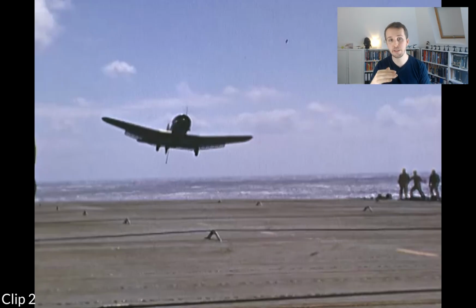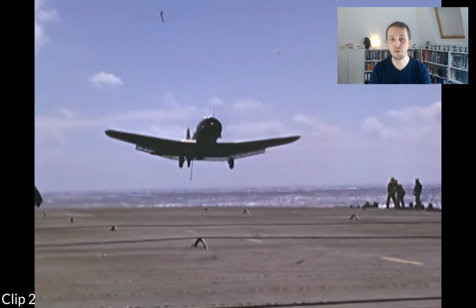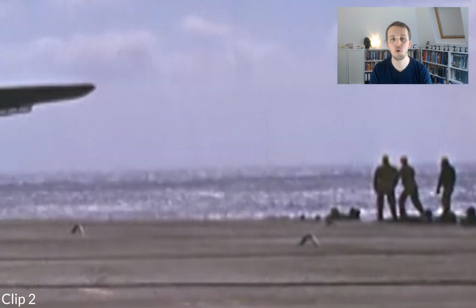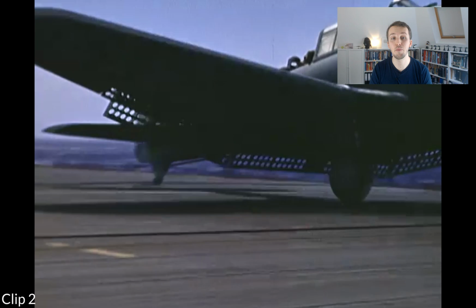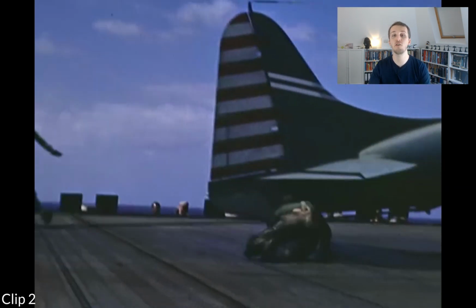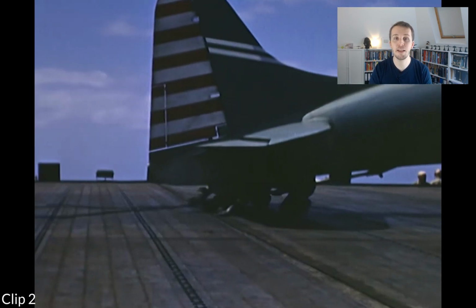And he then just evens out the aircraft, watches where the deck is, flares slightly to try to get that 3-point landing, so the hook gets one of the cables that you can see stretched out across the deck. And there we can see the LSO just gave the command. He made that slashing motion, and that was a really nice landing, by the way. That was a really nice landing. And immediately you can see the two fellows just running towards the hook, trying to get the aircraft free and then having it move up.